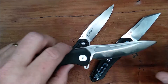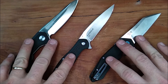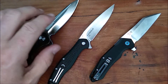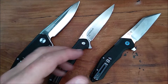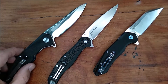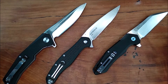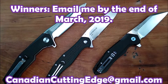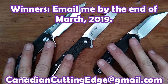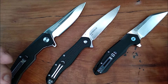Now the first place winner — and by the way, all three of these knives are with D2 steel. Now if you live in a place where you get rust easily on stuff, or you just want a different knife than this, or you just don't prefer the looks on it, I never want to give something to somebody that they don't really prefer, so I'm going to give you the choice of some other knife. We'll negotiate that between the two of us via email. So the winners, you must email me by the end of March. If you don't email me by the end of March, I'm going to pick replacement winners.